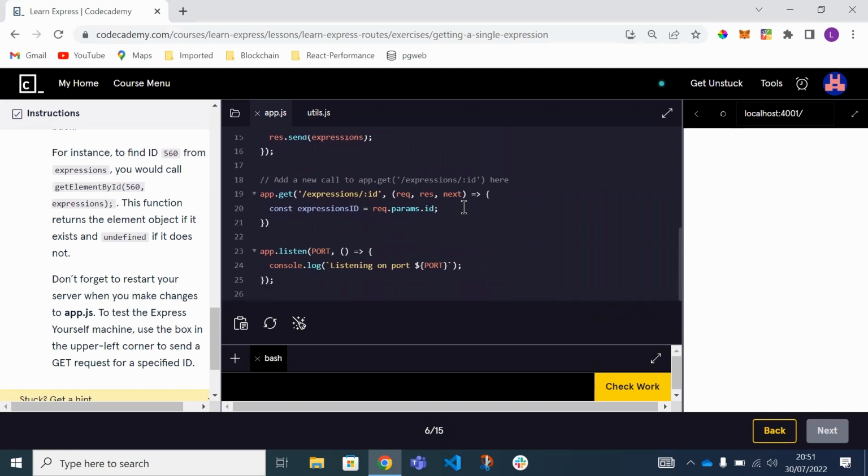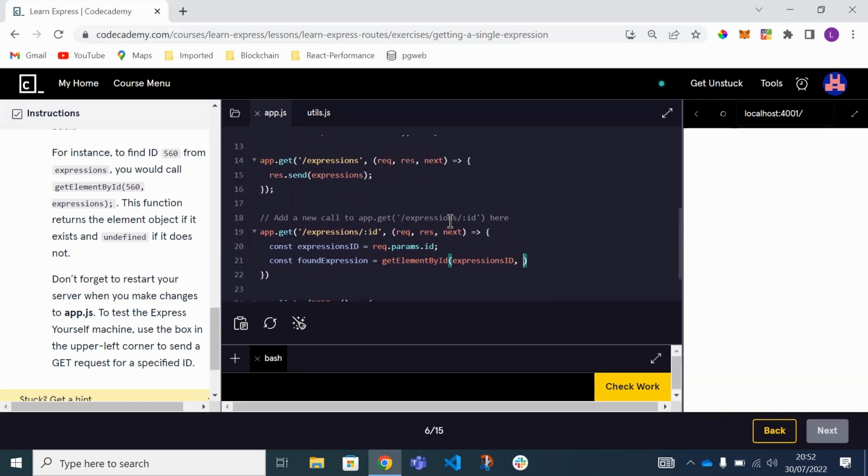So now it's a good time to create a new variable that will hold the result of calling that getElementById. No, a new variable, sorry. Okay, so const expression maybe, or foundExpression, yeah. And that's going to be equal to the return value of this. And obviously the first one is going to be this, and the second one is the array.